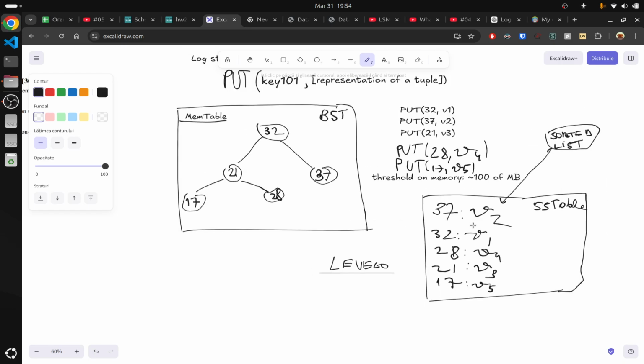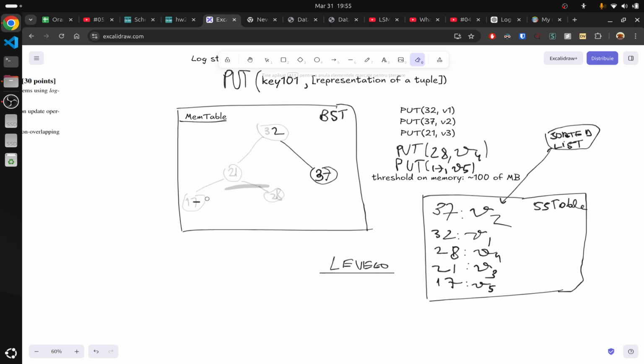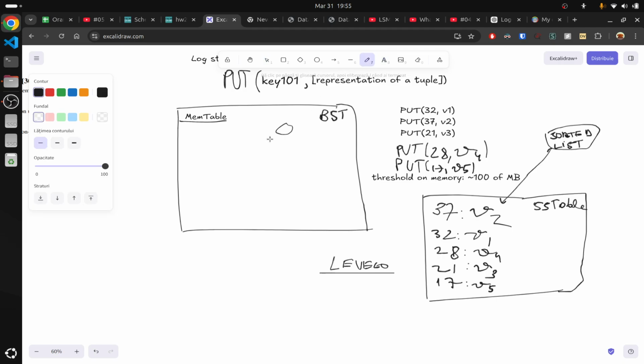So now you could imagine that once you hit the threshold, you drop this mem table, you compress it, you make it into an SS table, you write it to disk, and then right after you write it to disk, your mem table will actually become empty, right? So you delete your current mem table, it becomes empty like that, and then you can act upon new writes, right? So you could imagine, okay, let's say this one fills up again.